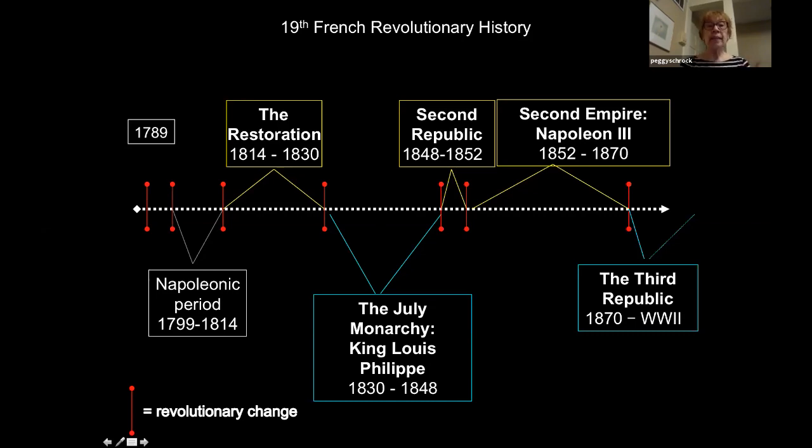And so we trade the Bourbon monarchs, kings, for this period called the July monarchy. This was the July Revolution, a revolution in July, so they call it the July Revolution, and it led to the reign of Louis Philippe, which also was very favorable to the Romantics. Romanticism dominates the first half of the century. All of this period is favorable because it's very much a middle class art, as we will see.